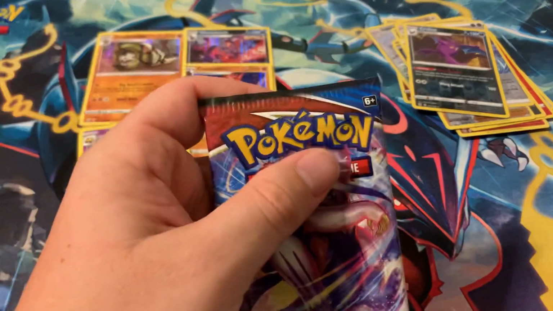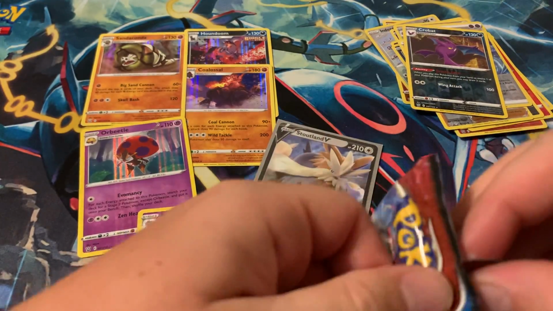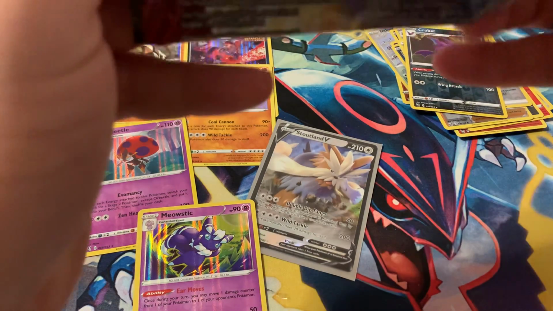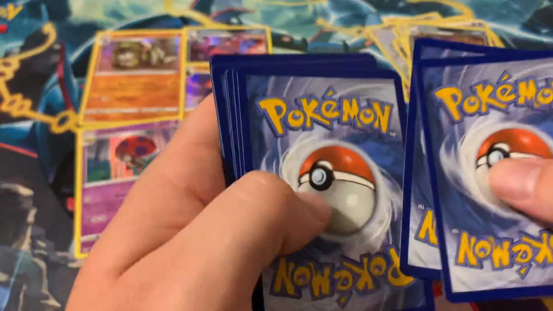There we go. Last pack, guys. Please, last pack magic. Let's get it going. Hopefully we get something better than the Stoutland. I want something better than the Stoutland V. 1, 2, 3, 4.